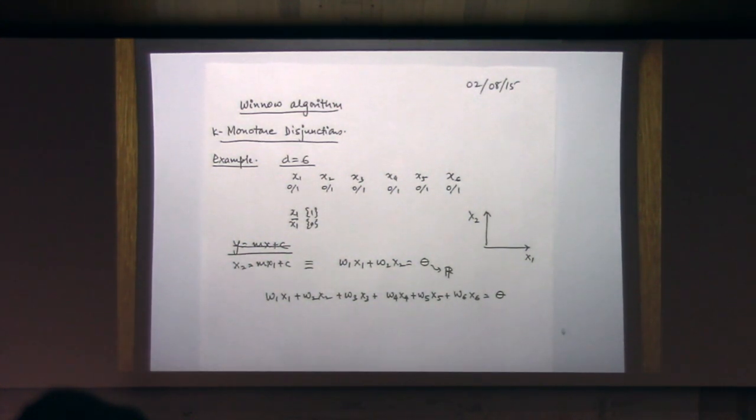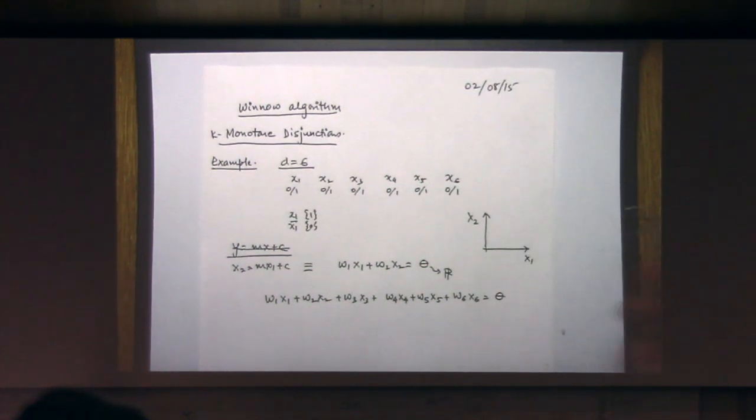Theta can be anything, right? So what does it mean? These constants here are all getting multiplied by your attribute values. In machine learning we call these attributes, in geometry we call them coordinate axes. So in our analysis right now they mean the same thing.